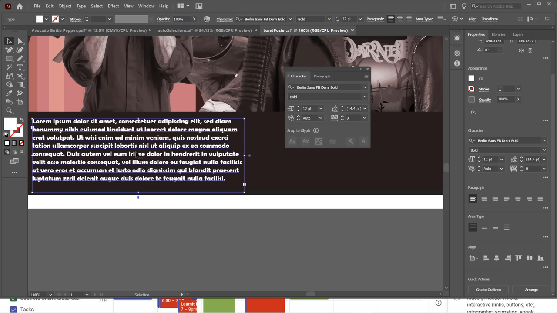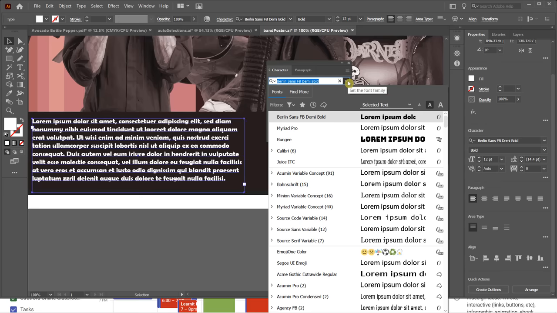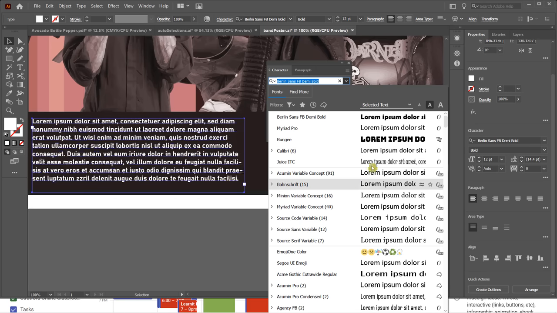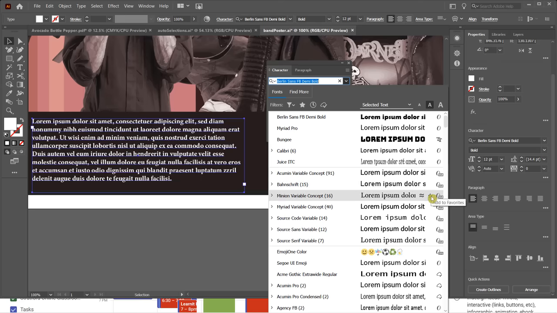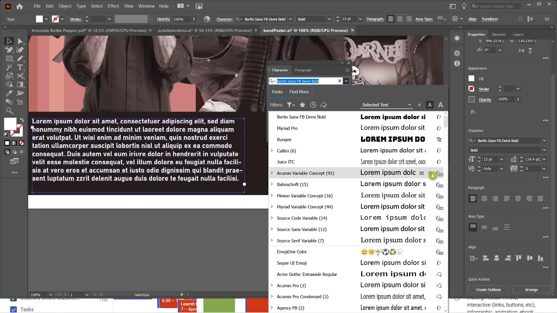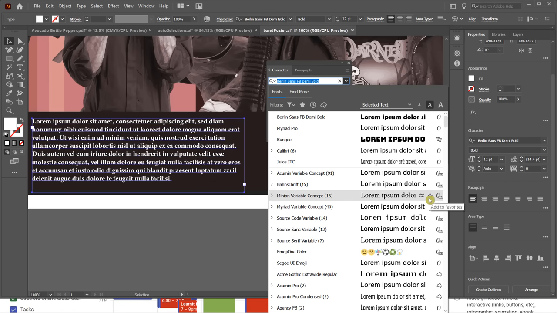Now let's talk about just some of our basics of formatting. We have our character formats and we also have our paragraph formats. Some of these you've probably seen before, just your font type. Notice when I click on that, I have the option to select all kinds of different fonts, but also note that I can favorite some of these as well, so that I can come back to them anytime I want. For example, if I love this one right here, this Minion Variable, I can click on that to add to favorites.